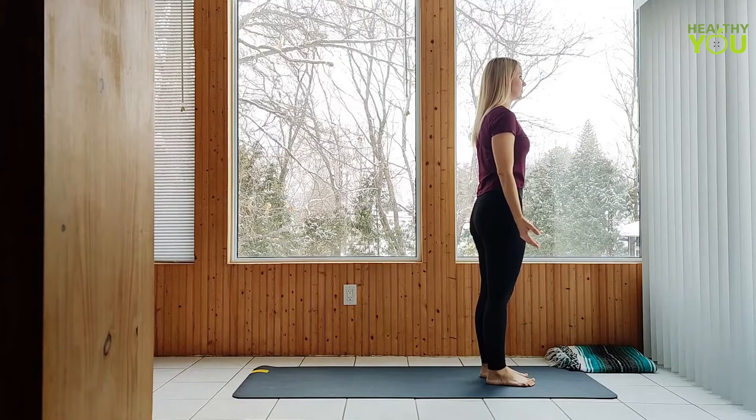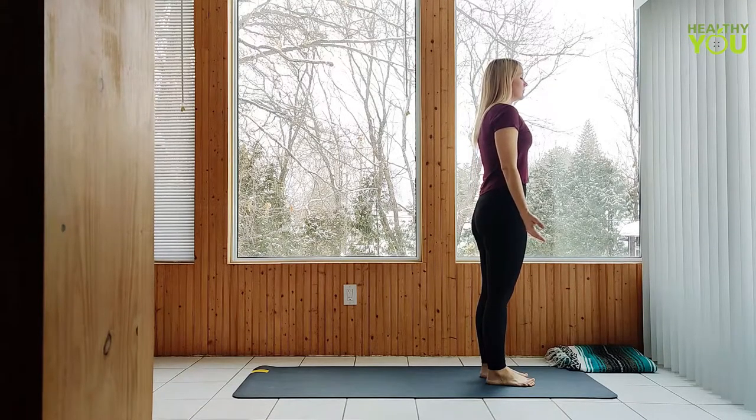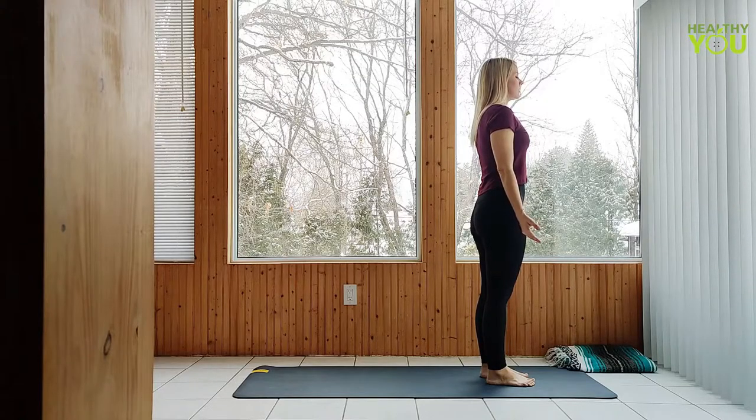Begin standing at the head of your mat in a mountain pose, arms at your sides, palms facing out, as you connect to your breath.